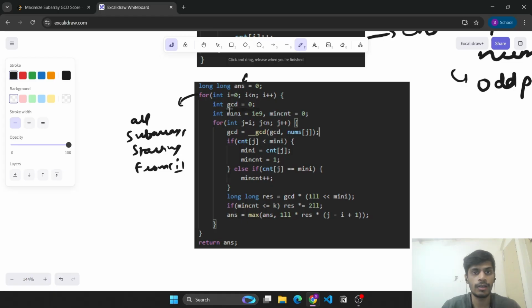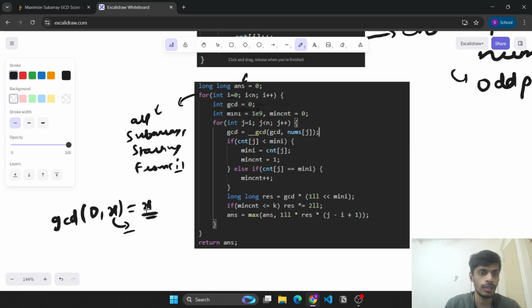This external loop is used to calculate the answer for all subarrays starting from i, and this j will be used to calculate the running GCD. Initially GCD will be 0 only. If we do GCD of any variable with 0, it is x only. So GCD of 0 and any variable would be that variable only. I hope this logic is clear.